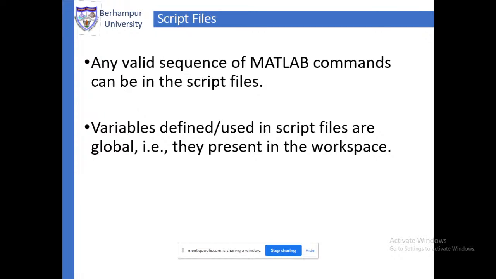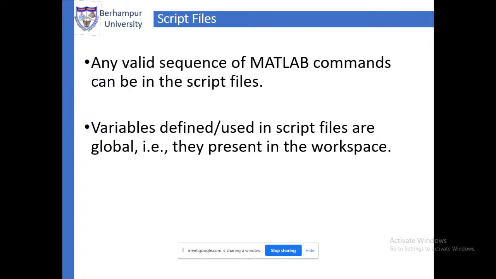Once you have defined it, it is valid. Suppose a is equal to 5. Wherever you use a, it will represent 5, or be equivalent to numerical 5. Once you have written it in the script file and executed the script file, then you come back to the command window. In the command window, whenever you write a, it will give you 5.